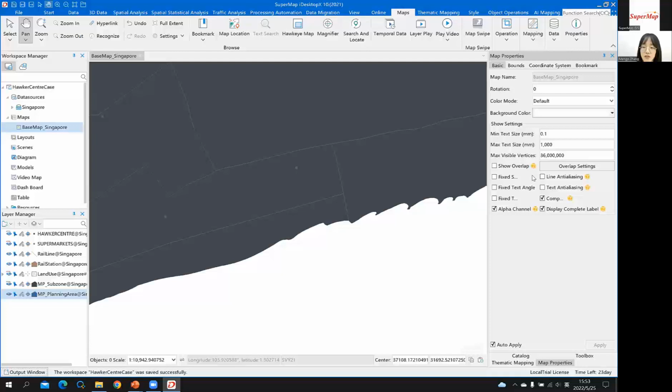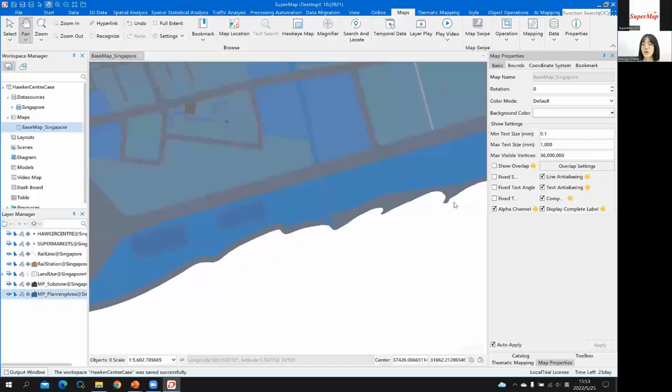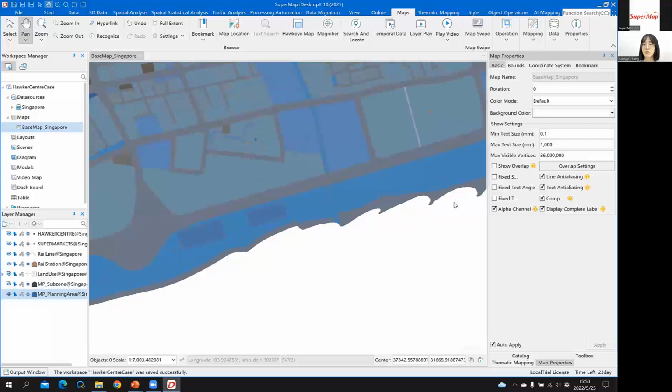And then to make sure that there's no distortion on all the features and your layers, after checking line anti-aliasing and text anti-aliasing under map properties, you also go to Maps and go to Properties, and then find Layer Properties.